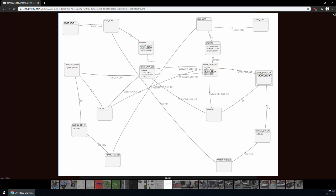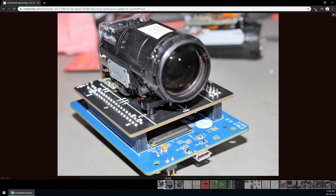When the state machine reaches the very last line, it will wait for frame sync and interrupt the CPU. From there, the CPU will take over the state machine, cycle it back to the idle state, and the whole capture process for a new frame begins.